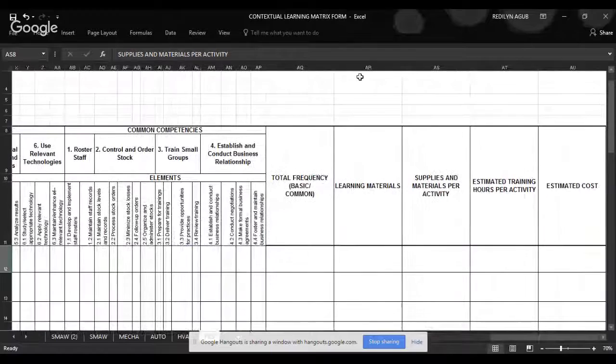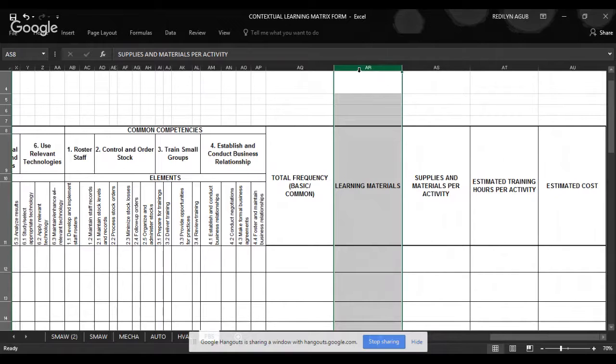Another very important part here is the learning materials column. Of course, we may not make our contents all in an e-learning format. If, for example, in your area, internet is very slow, we cannot make online learning materials, but we can have e-learning materials which are installed in your standalone computers or in your network, which is only in your institution without the internet.